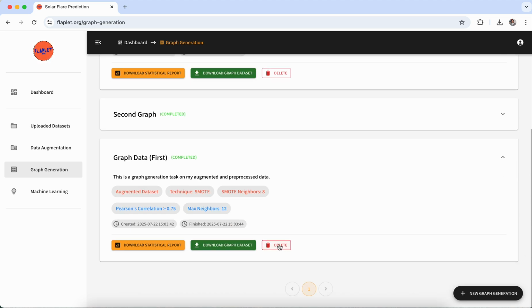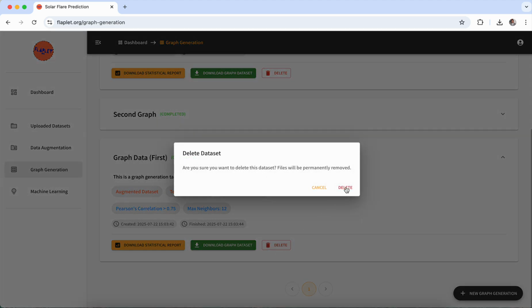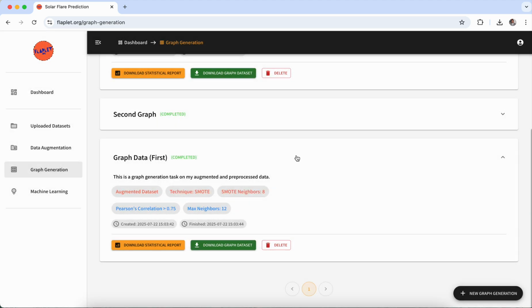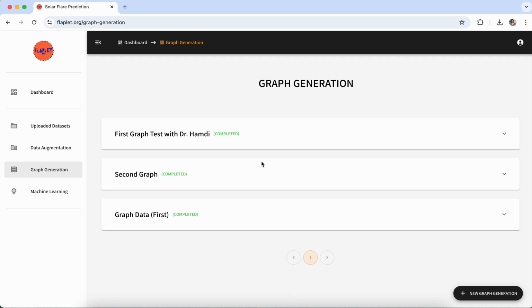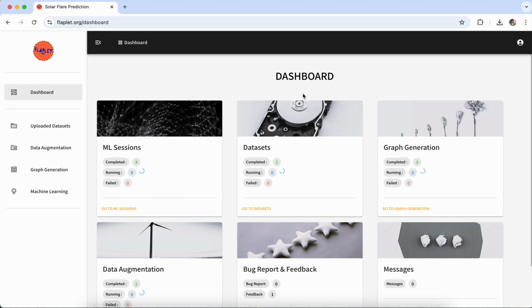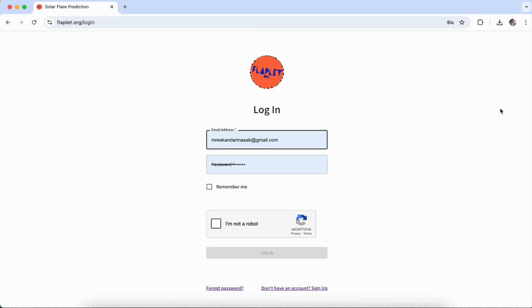I will just click on this and click on delete, and I can simply delete it. I can manage all the sessions, all the tasks that I have here. And yeah, I will just now do logout. And this was an overview of all the features that we have on FlaPLeT.org.